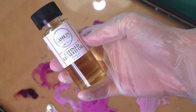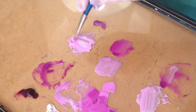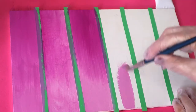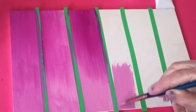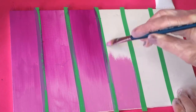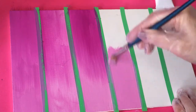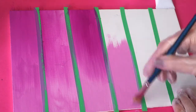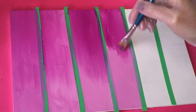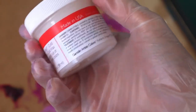Next up we've got the refined linseed oil. The bottle says it's the palest of linseed oils — adding it to colors increases flow and slows drying times. You can use it sparingly or mix it with an equal amount of Gamsol to create a traditional slow-drying painting medium. I enjoyed the linseed oil quite a lot. I definitely prefer the oilier mediums. It felt great under my brush, was really easy to apply, held its body, remained really opaque, and blended well. I can definitely see myself using that in future.